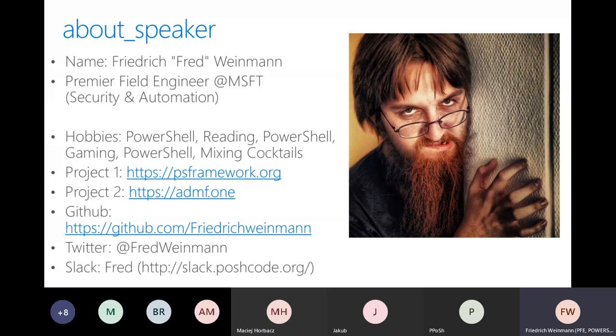So the automation part is slowly taking over. I have a few non-PowerShell related hobbies, mostly reading fun things, and I maintain two main projects. One of them is the PowerShell Framework project, and the other one is the Active Directory Management Framework. The latter one is something we're going to go a lot more deep dive on today. The first one accelerates your coding, makes your coding life more convenient, with massive logging and other capabilities in there to help improve your code in less time.